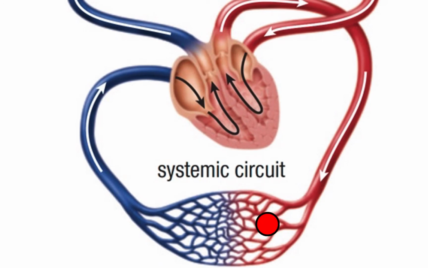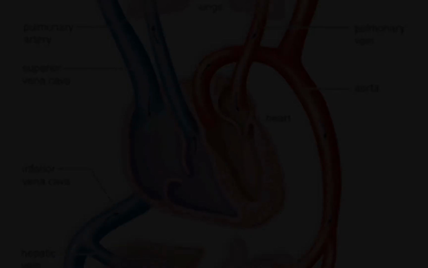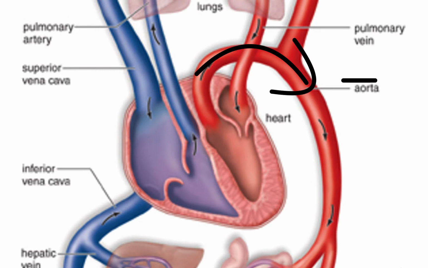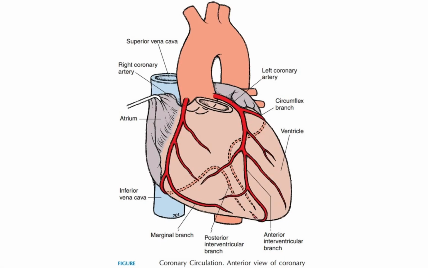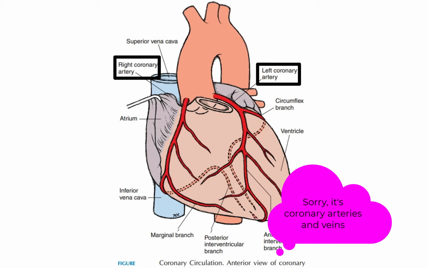We call this vascular branch the systemic circuit. Blood leaving the heart will travel through a major artery called the aorta, which will branch into different arteries that will take blood to different parts of the body. Right at the base of the aorta is the carotid arteries and veins, which services the muscles of the heart.